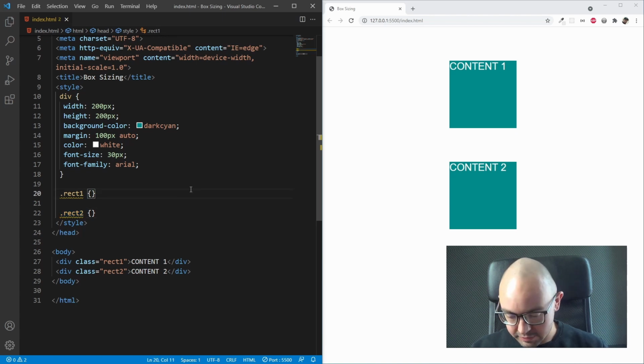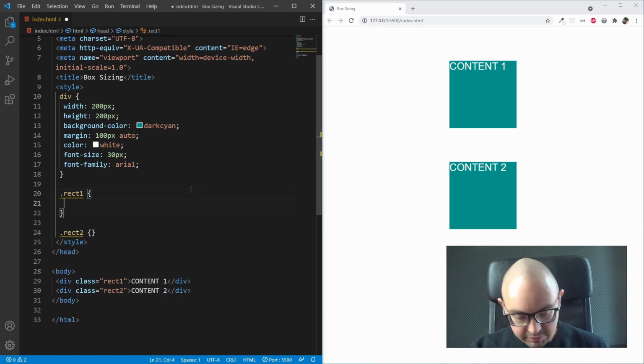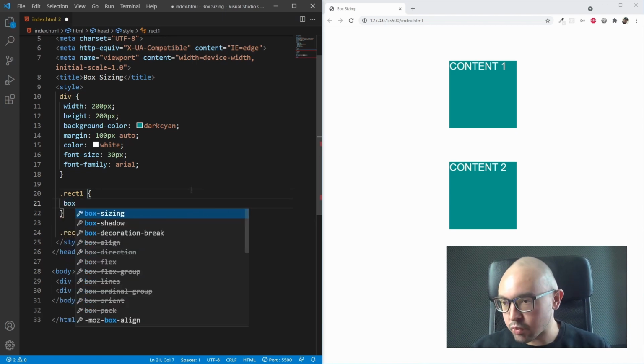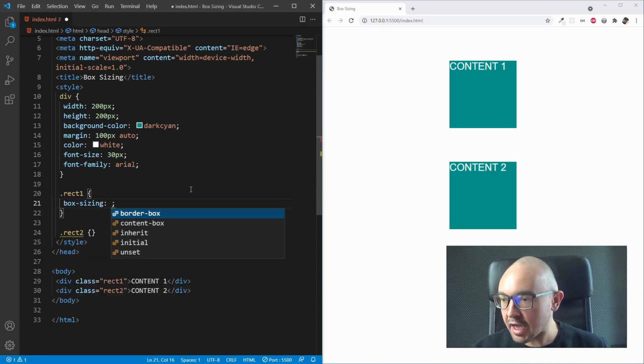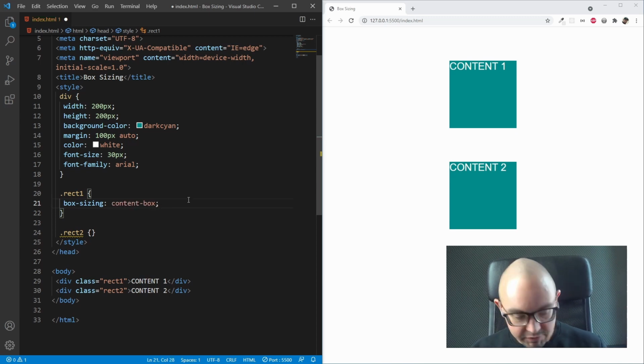Now let's go to rect1, and as you know, we have this property named box sizing, and by default all the elements on our website have this value, which is content box. And if we save it right now, nothing will actually happen, because both of these elements already have this box sizing property with this content box value by default.